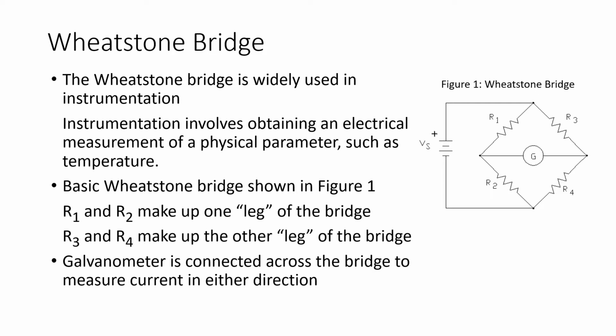Hopefully you remember seeing an application of the galvanometer in the Sources of Electricity video, where we connected a galvanometer to a coil and were able to obtain current in one direction when I moved the magnet in, and current in the other direction when I moved the magnet out.